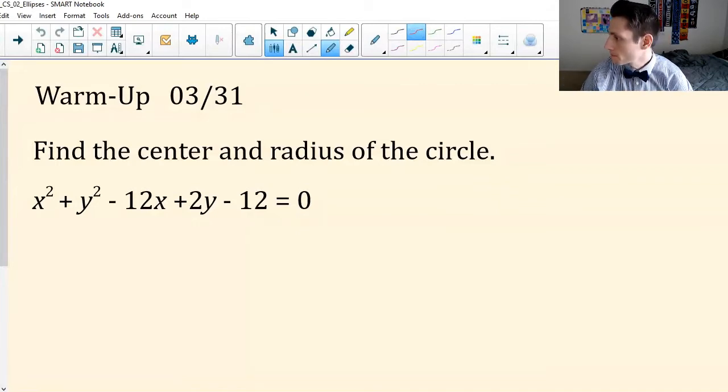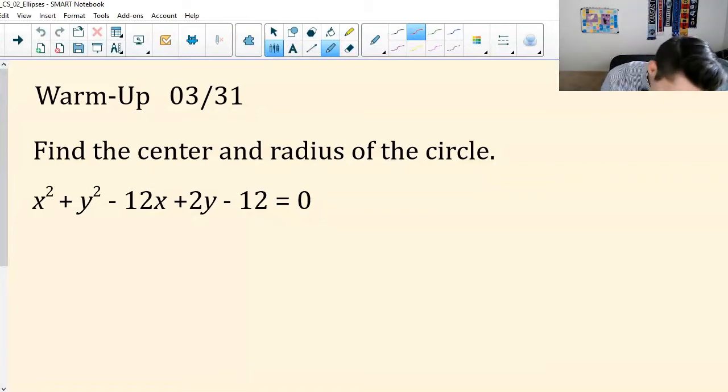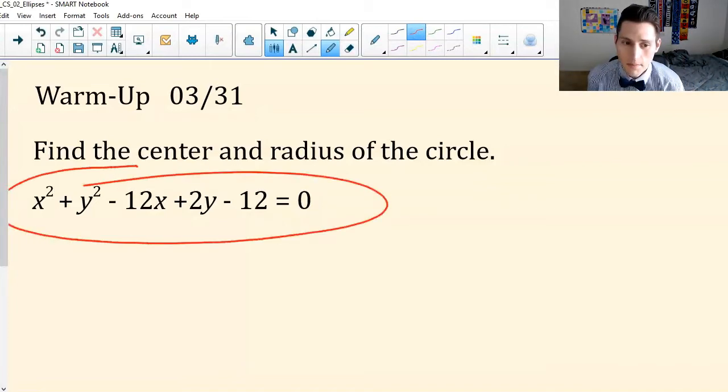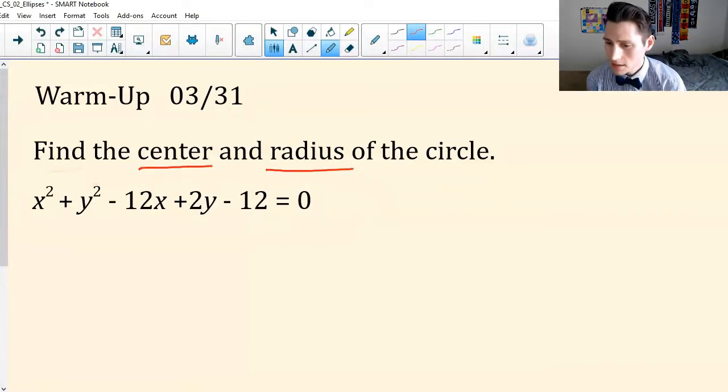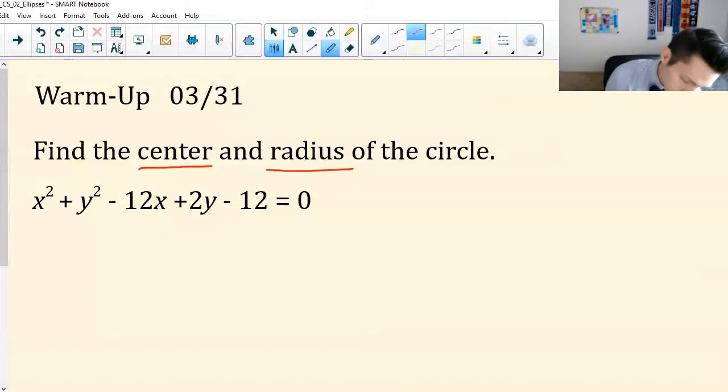All right. So back to our circle stuff. We talked yesterday about some basic circle setup, a lot of review from geometry, and then updating that to find the general form of a circle, and then how to put that into standard form. So that's what we're doing here. We currently have the general form of a circle, and we want to put it into standard form. That way we can find the center and find the radius. We're going to do this a lot with our conic sections, not just with circles, so get used to this process.